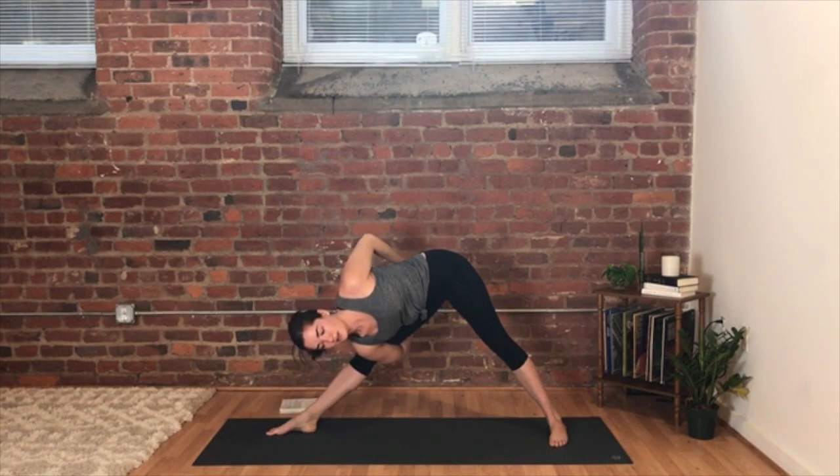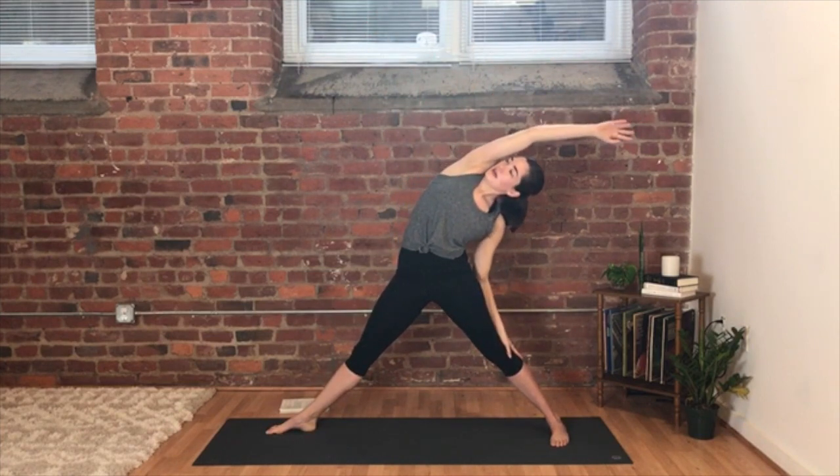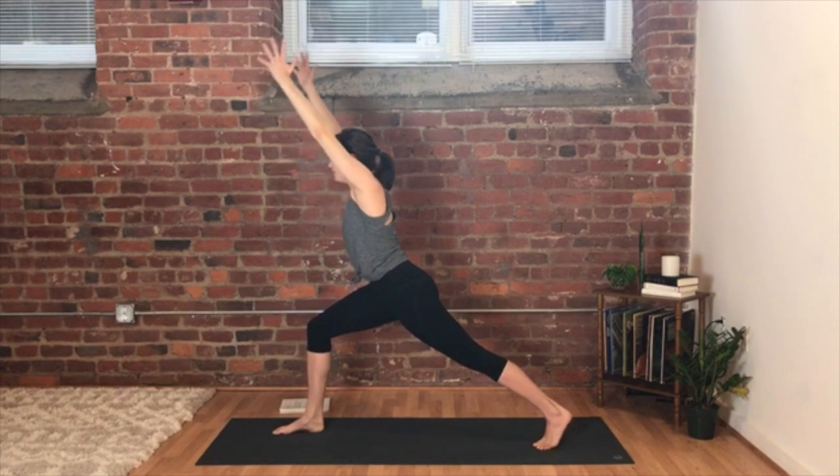When you're ready, slowly release the bind, come back to that bent knee. Find warrior two again. Inhale, reach up and back. Exhale as you come forward to crescent lunge, pivoting through the back foot.